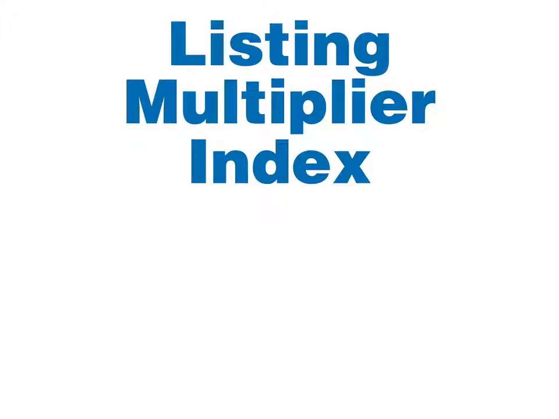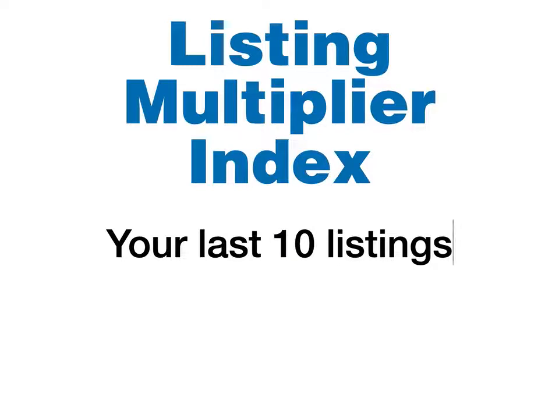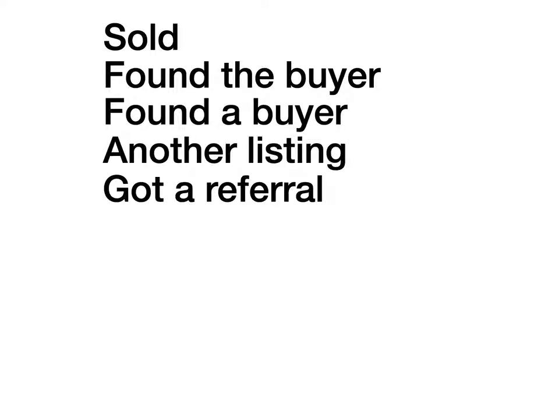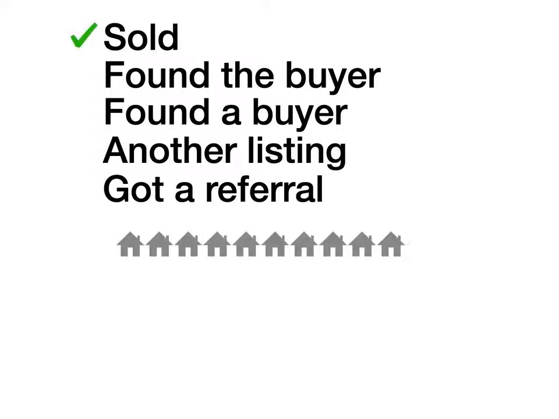First, we need to make a list of your last 10 listings, if you can recall, the last 10 listings that you took. And we're going to give you 1 point for each of these 5 opportunities you have with each listing that you take. So first point is that the listing got sold. Now, if it came off the market, expired or withdrew, or for whatever reason it didn't complete, you still have to count that, but that counts as 0 points.